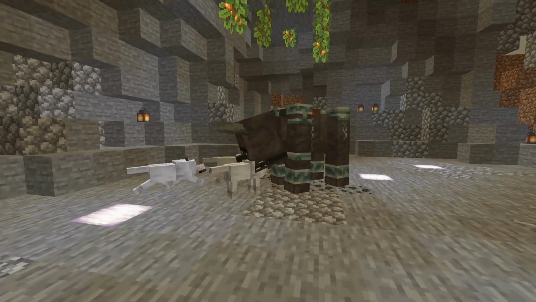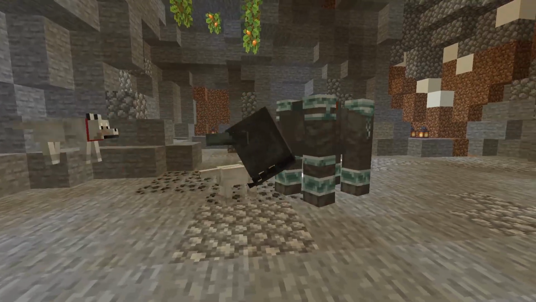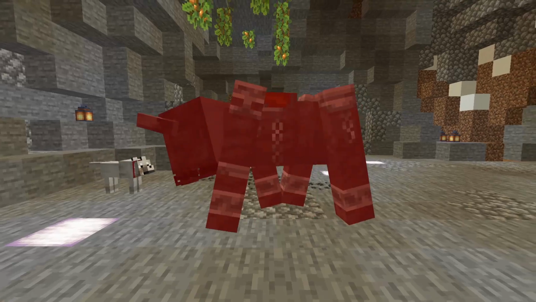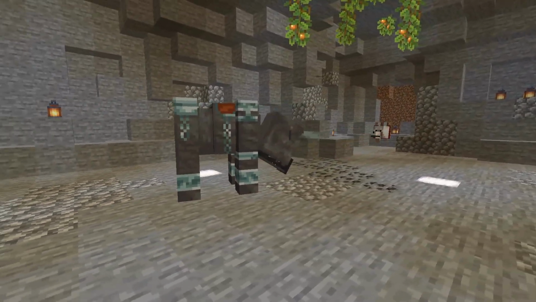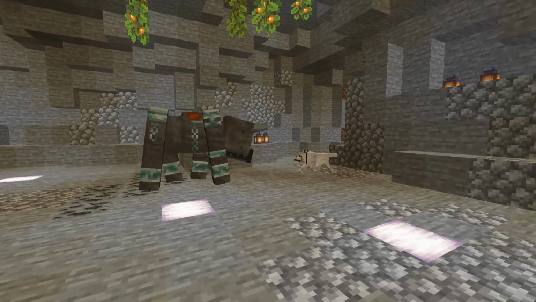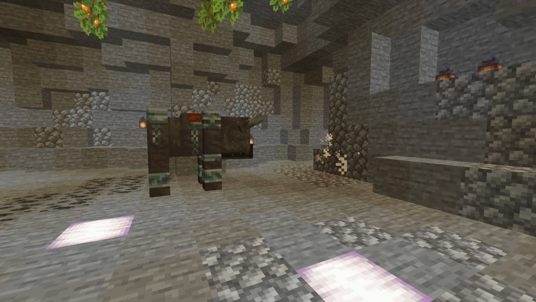But it's only focusing on one at a time. So that is the other wolf's chance to take the Ravager down. And they are doing quite the damage here. They are really doing some damage here. But it's now only one wolf left again. And how will it do? Oh my goodness, it died again.